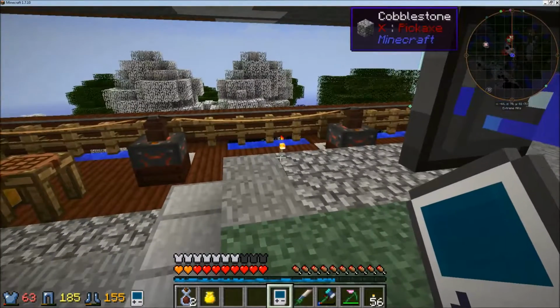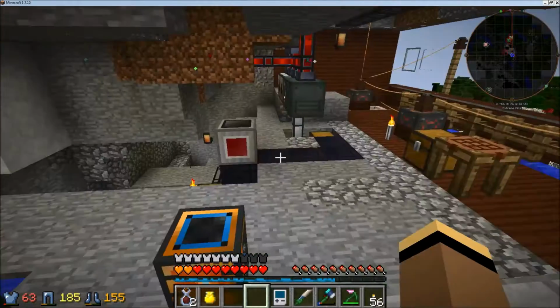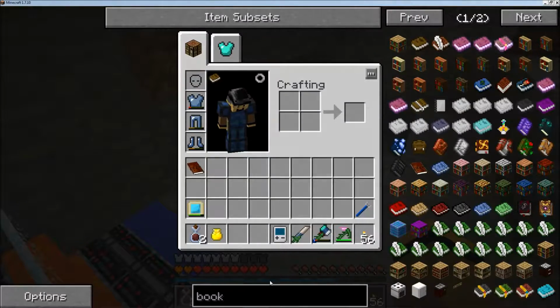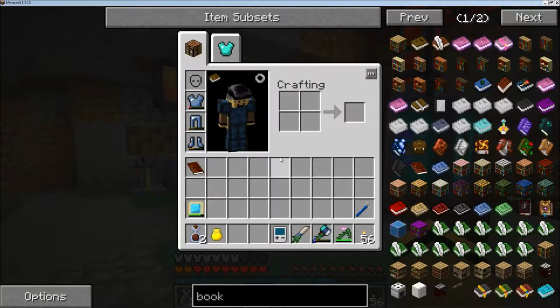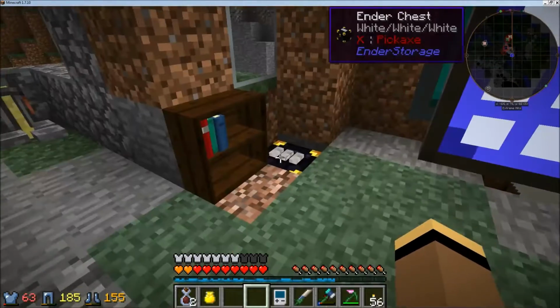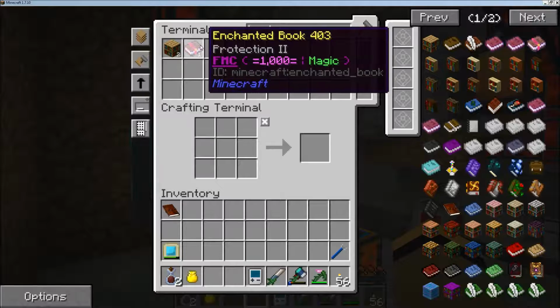What happened to all my levels? I mean, I even just killed some things over there. That's weird. Okay, anyway, let's see how we're doing here. Yep, so there's Enchanted Book.